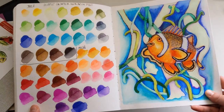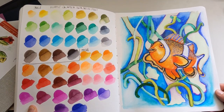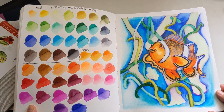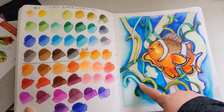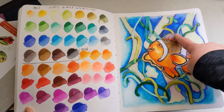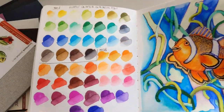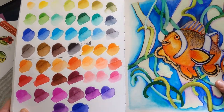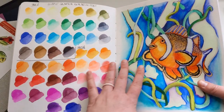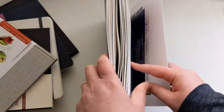This was a hippie crafter review. It's so funny. I like that this fish's face is kind of going, whoa, really? Like, that's what I picture this fish is saying. But look how cool all these greens are. I just feel like they're coming off the page. I loved working with these. They're so pretty. They're so pigmented. They're so vibrant. I loved these. And I really loved how this guy came out. Another one I want to try to paint again.